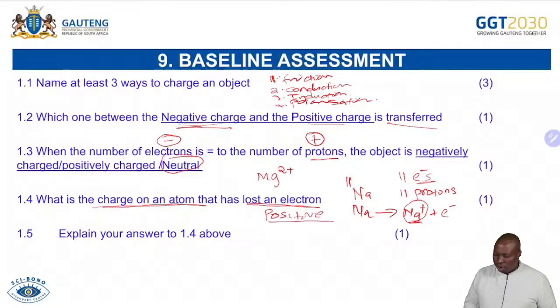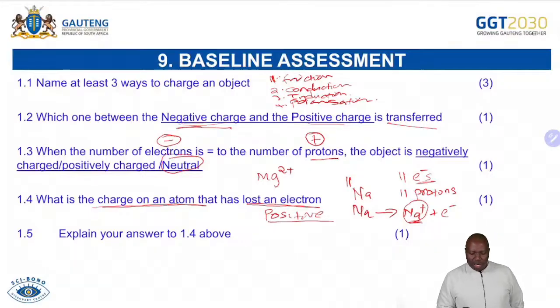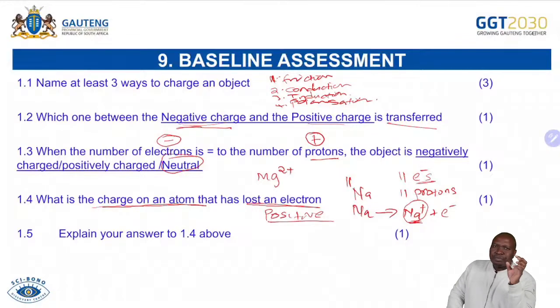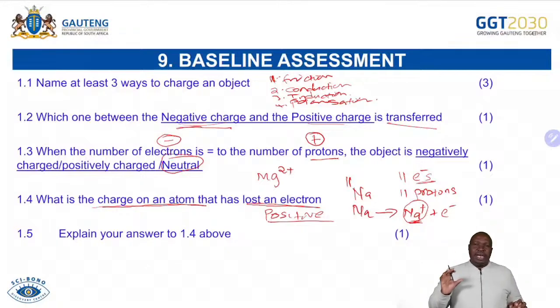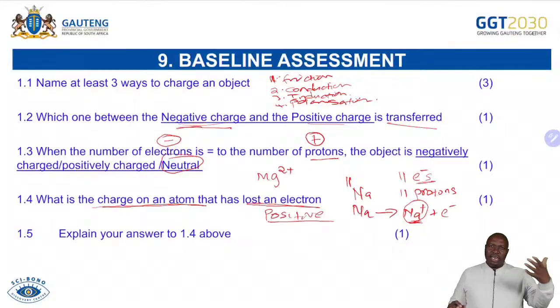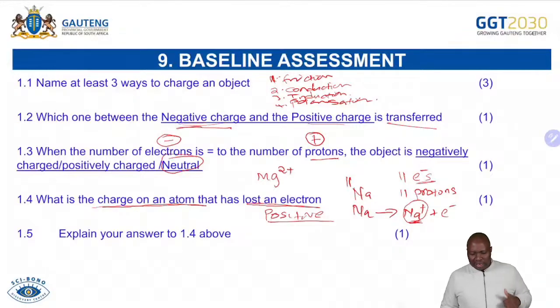When you lose electrons, you gain a positive charge. When you gain electrons, you get a negative charge. So which means that when you get a sphere that is positively charged, you know that that sphere is electron deficient, is running short of electrons. But when you have a sphere that is negatively charged, you know that it has excess of electrons. It has more electrons than protons. I hope you get that, and it helps you now to move with the equation.